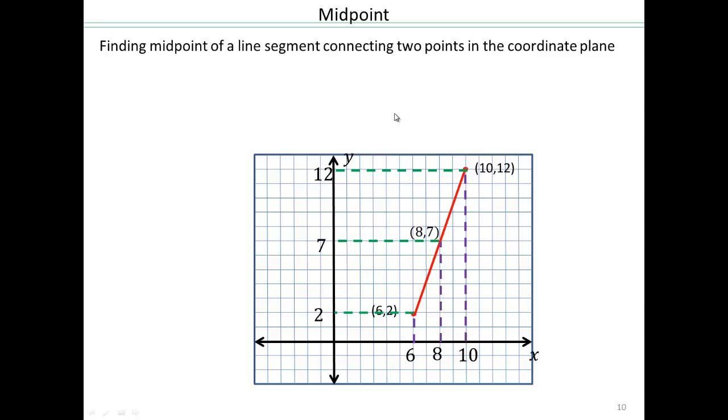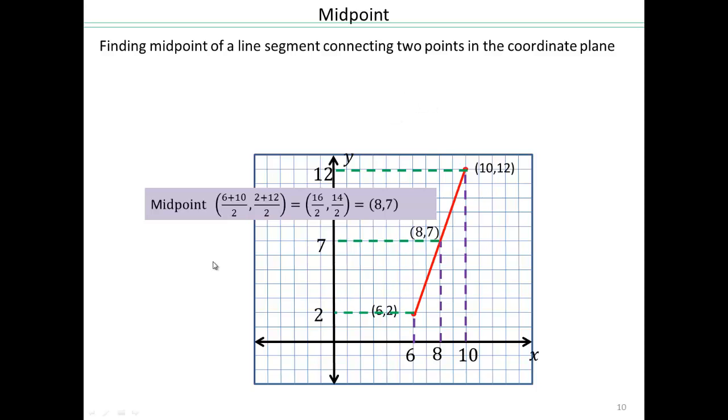What do you think will happen if you had 3 dimensions and 2 points in 3-dimensional space and you wanted the midpoint of the line segment connecting these 2 points? Well, you would just have to add a third z-coordinate and again take the average of the 2. Right, so the midpoint is, take the x-coordinates, divide by 2, take the y-coordinates, divide by 2. In 3 dimensions, you just add another component of the z-coordinate.